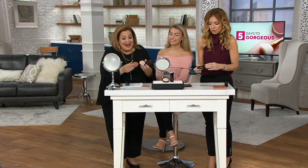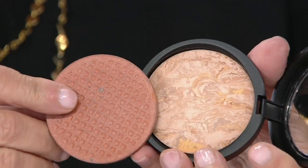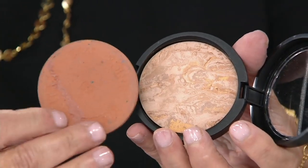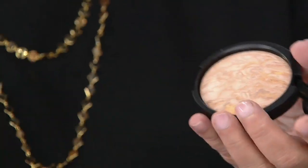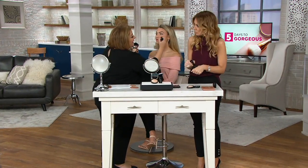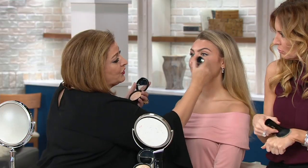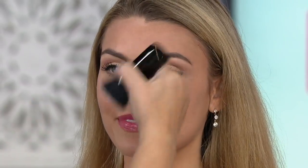I will just show you, again, this terracotta tile. And I often don't explain the importance of this, and so sometimes I hold it up and you go, all right, why? Sorry, it's been in my bag, so it's taken a beating. Yours won't look like that. But unless you see that terracotta, it hasn't been handmade by artisans in Italy. And why do I tell you about that? When you use plants at home, are you putting them in metal pots? I don't think so. You're putting them in terracotta pots, because when you water them, the terracotta sustains the hydration and makes your plants thrive and have hydration for a longer period of time.